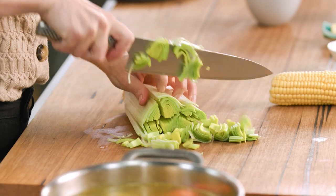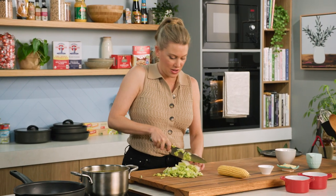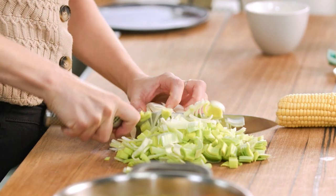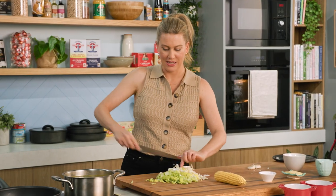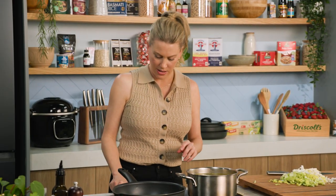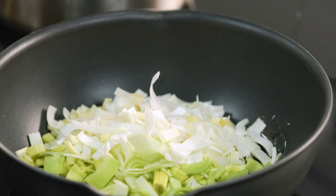While that's cooking, let's get on to the base of the sauce that's going to hold all the chicken and corn together. Two leeks — you could use onion instead, but leeks are milder in flavour. I've just cut the tops off and I'm using the light green and white parts, which are really sweet in flavour and cook down really fast. These go into a sauté pan on high heat with about a tablespoon of extra virgin olive oil. You don't want it too hot — you want to sweat them down so they get really soft, about five to ten minutes, stirring constantly.